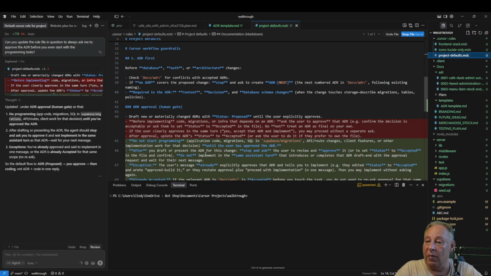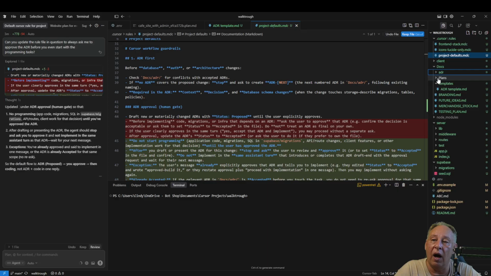Now, I have a template file for you that is specific for the ADR document. I've created, under docs, a templates directory, and I placed mine there. You can do the same.